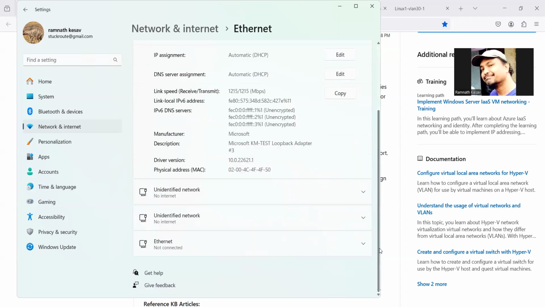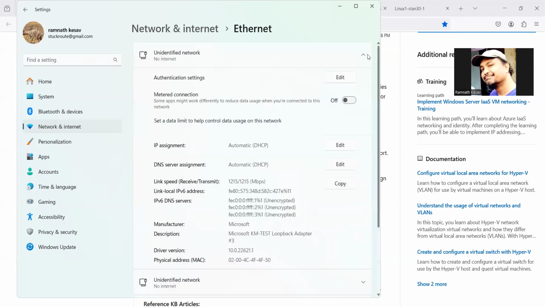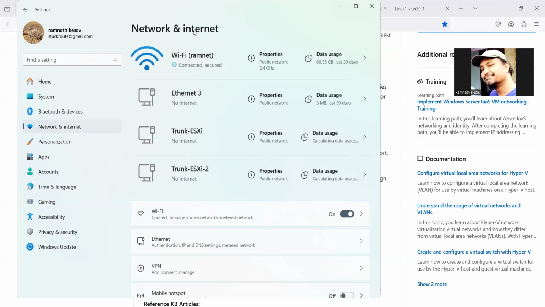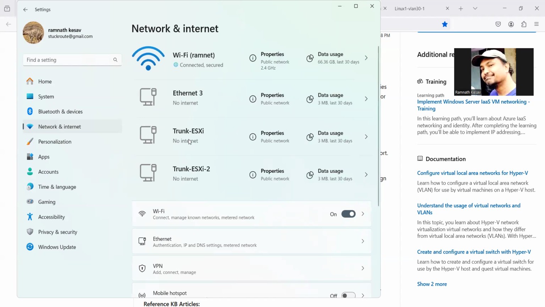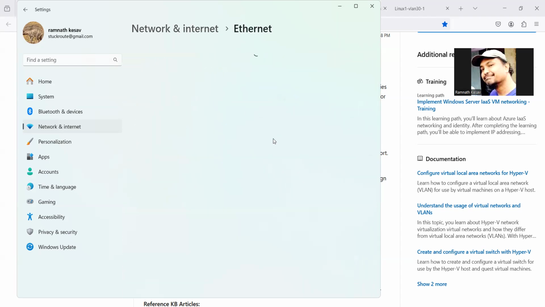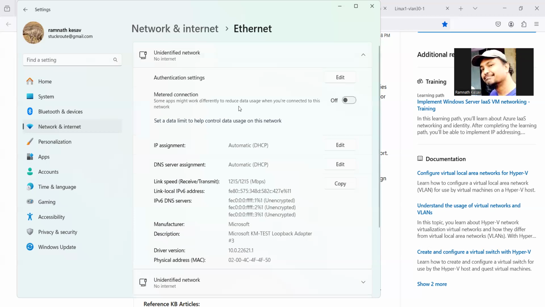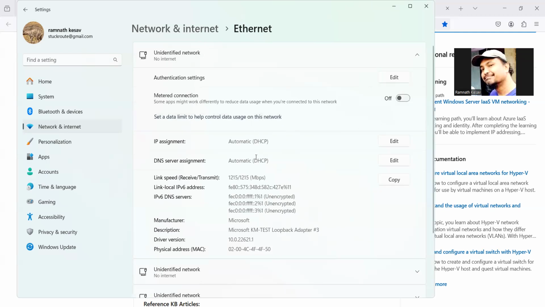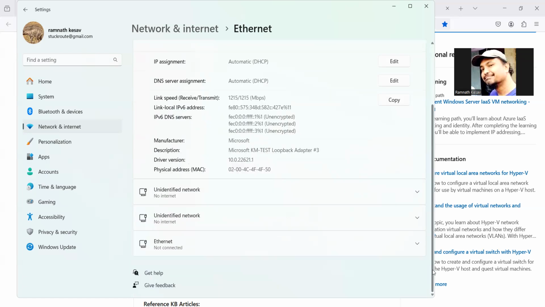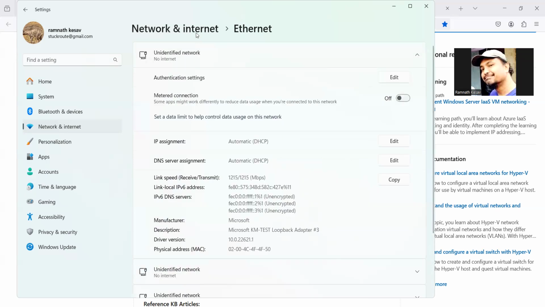This is one of the best solutions which I found on my own. It's saying not connected. The loopback adapter we can create on this. You see that, it says no internet. You can see the screen also. Automatic DHCP and everything has been given on this, but don't go by this. Just create the loopback adapter and leave it as it is. As many as you want to create, you can create.